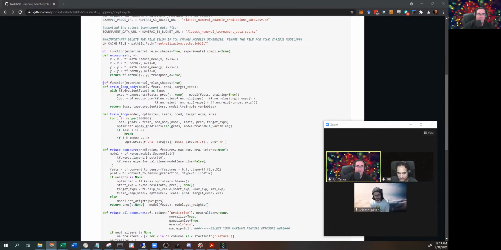Now, in the train loop, this is where the status bar comes into play. So I've run this before. For each era, it kind of gives you an update. How long does it take per iteration, which is how many iterations per second? That's what it's calculating. And it tells you. When I run it, I have like 21 seconds on average per era. And of course, there's a lot of eras to be done. However, since this gets cached, the first run's the longest. Everything after that is actually quite quick.